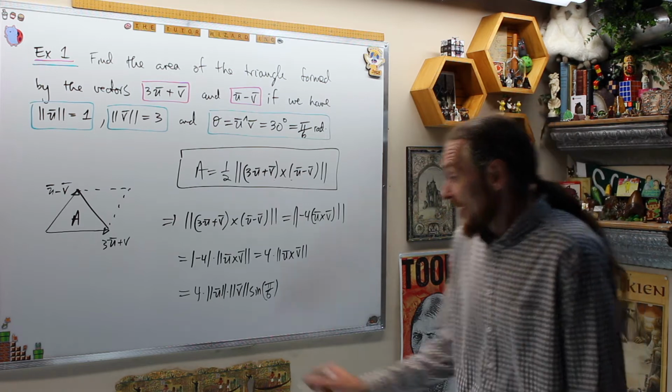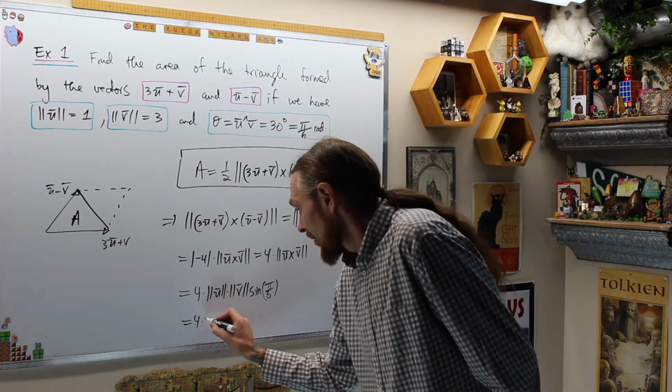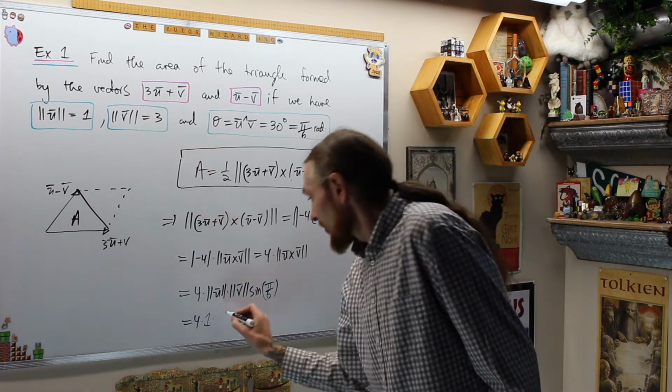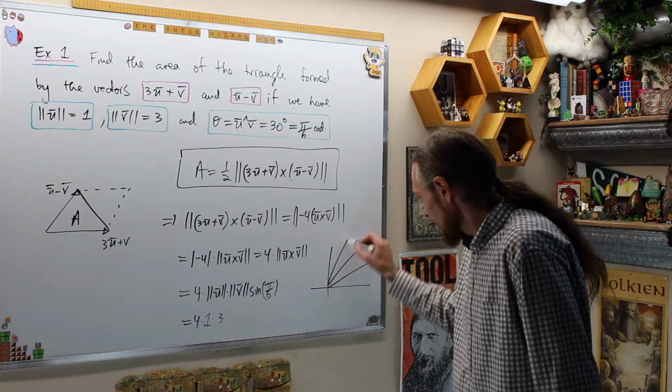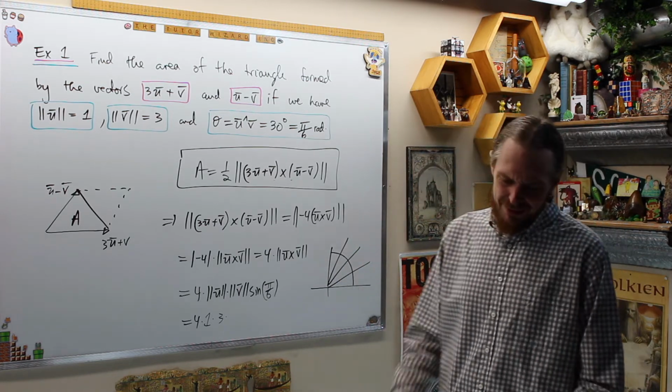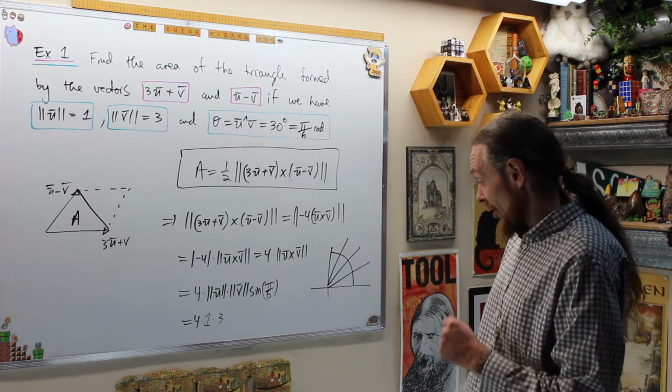What is that going to be? This is going to now give me 4 times, I can put that in there, 1 times 3 times sine of the angle between them. Again, we got these 3 major ones in the first quadrant. If you didn't remember, you're like, this is linear algebra. It doesn't matter. We're going to use math. Whenever I need some kind of thing in math, I use it wherever I want.